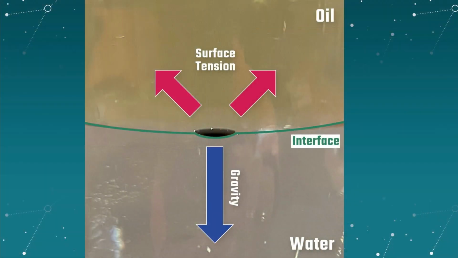So let's look at this diagram. You probably saw something like this when you first put the drop in the water, right? So here's your oil on the top, your water on the bottom, this interface, and you start to see a dip, right? Did everybody see that dip? And then over time, the force of gravity keeps pulling that down, to the point where eventually this breaks through and the drop falls down.